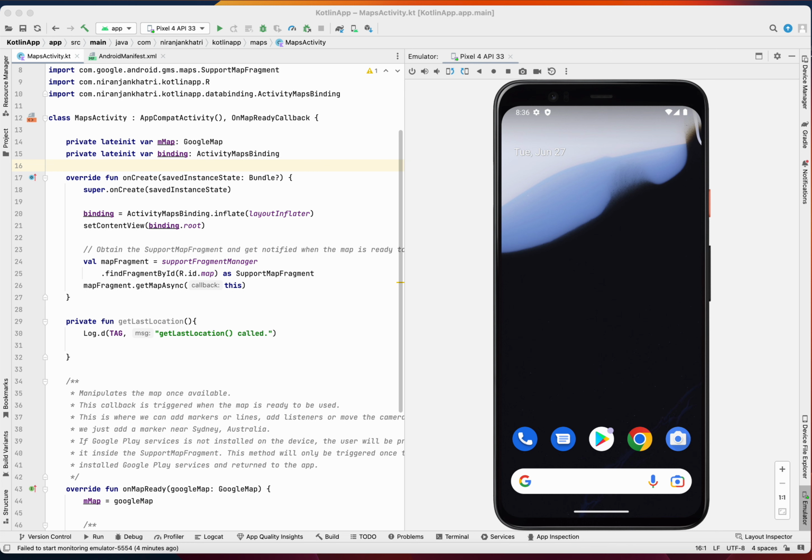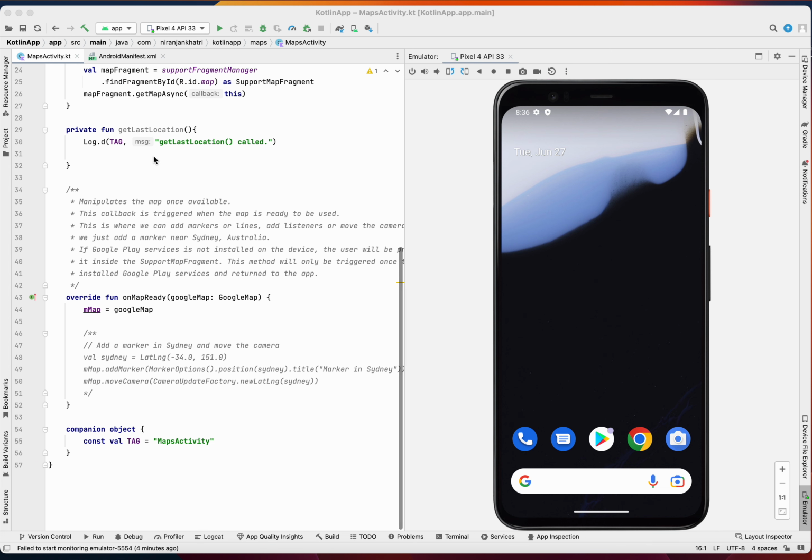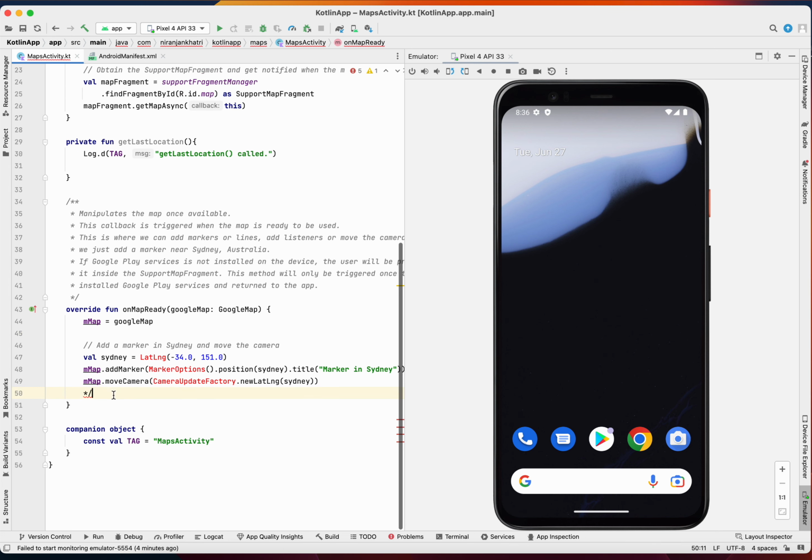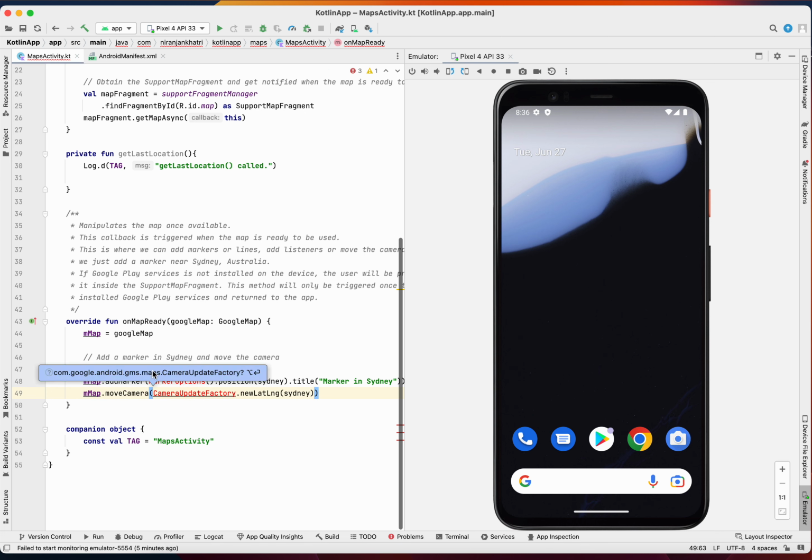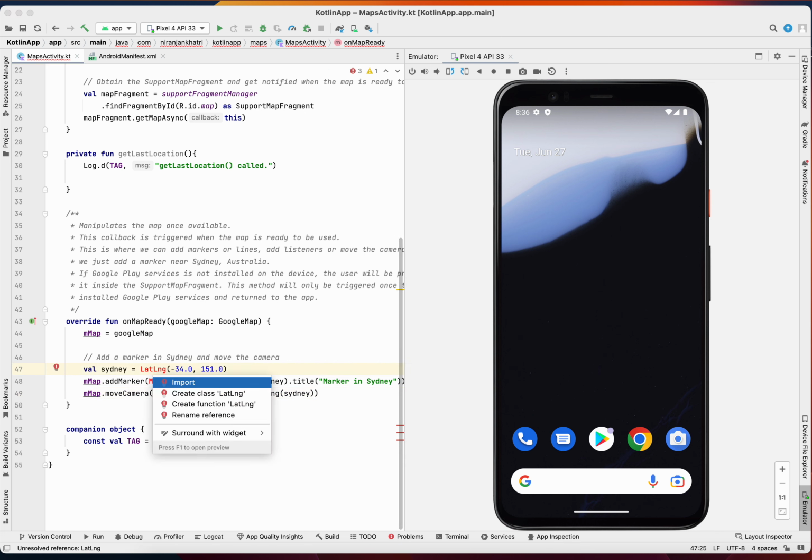What we are going to do is, I have actually implemented a simple maps activity, with this marker and everything.